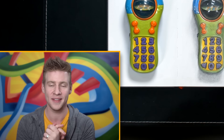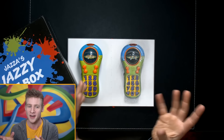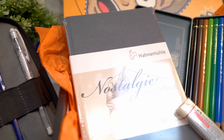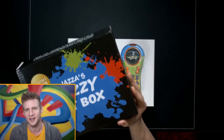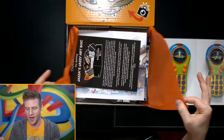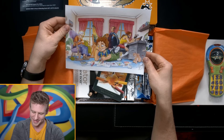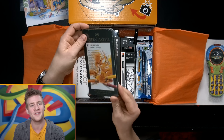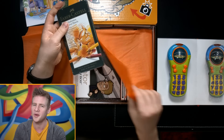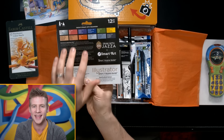Before I finish I want to do one thing I've never done before: unbox Jazz's Jazzy Art Box. I know it sounds odd — I put the whole box together, organised all the supplies, and displayed them all when I first released it. But I never actually received the box, and when I visited the SmartArt offices I asked if I could have one. Since the box is going to finish selling forever and I'll never promote it on the channel again, I want to do this with you guys. Here's my little thank-you card, the signed print artwork, and the fabulous Faber-Castell Polychromos pencils — one of the true heroes of the box. The colours go down so damn well. And here are my custom Spectrum Noir markers — huge shout out to Crafters Companion for the custom packaging and letting me pick the exact colours I wanted.